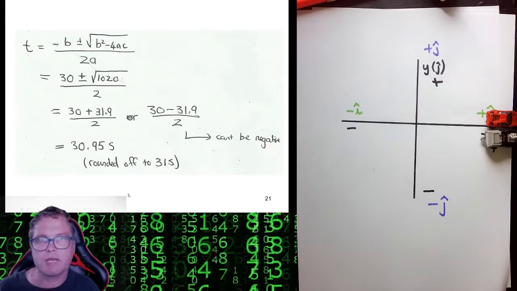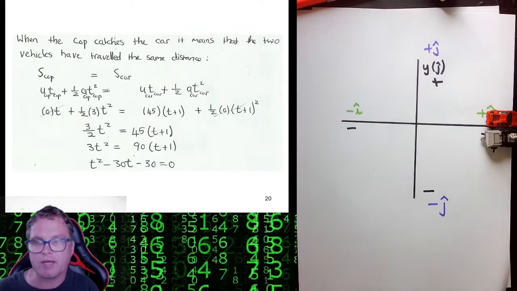So what we need to make use of is the quadratic formula, where we use this expression: minus b plus or minus the square root of b squared minus 4ac, over 2a. If we look at our expression, then the different terms that we have, a refers to the number in front of the t squared.